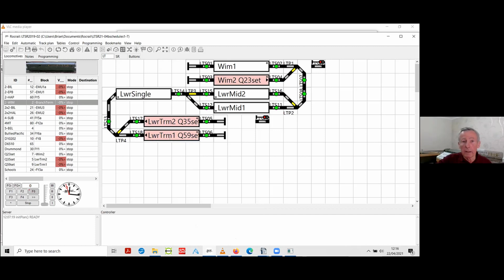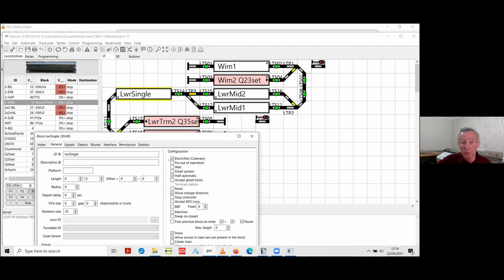When they get to this block, this again is not a terminal station, so that's greyed out. But in this case, I have allowed change of direction, but I've also unchecked wait, so the train normally wouldn't stop in that block.